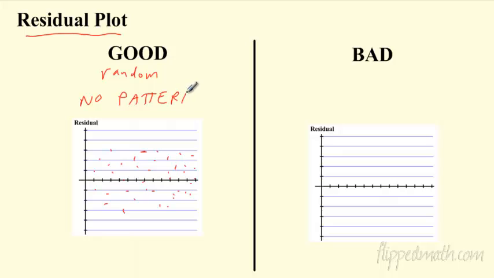So bad residual plots mean that no, you should not use the best fit line, that the linear regression is not a good model. They are not random. They're just the opposite. They are not random, and there is some kind of pattern going on here. And for now, we're going to just see this U-shaped pattern. So you may get dots that kind of look like this, and then they come back down. This means, no, this line is not a good fit. You should have used a curve. So that is a bad residual plot. Best fit line is not good. If a residual plot looks like this, yes, the linear model is a good model, and you're good to go.